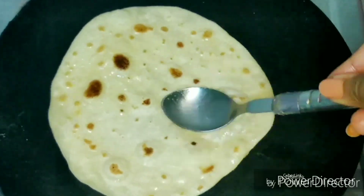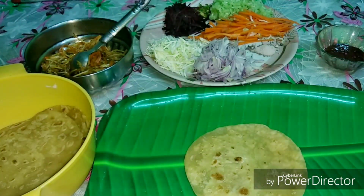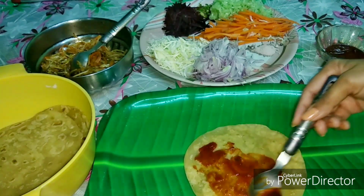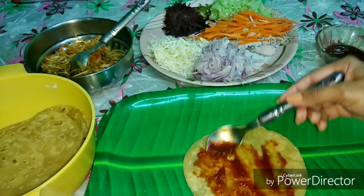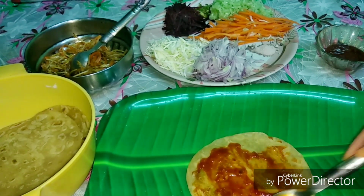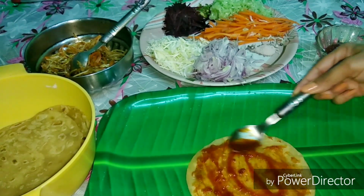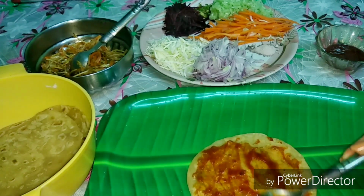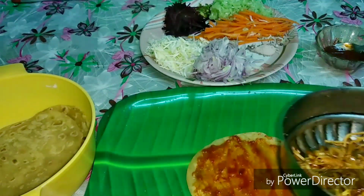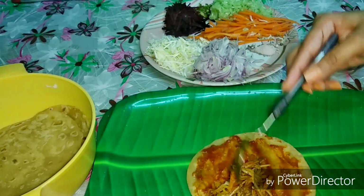So now comes the most fun part of today's recipe, that is making the veg rolls. Before starting to make the veg rolls, make sure to assemble everything in place. As you can see here, I've taken a sheet and I've added some tomato ketchup and am spreading it out evenly. Now I'm adding 1 tablespoon of the filling, or some decent amount of the filling.